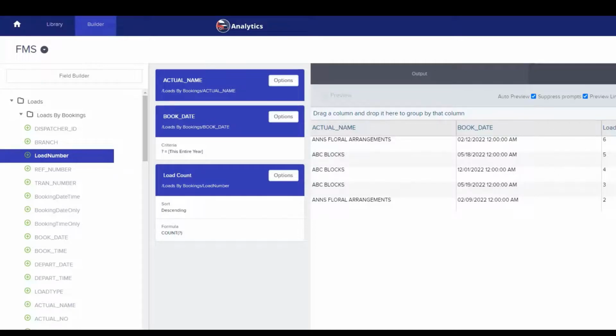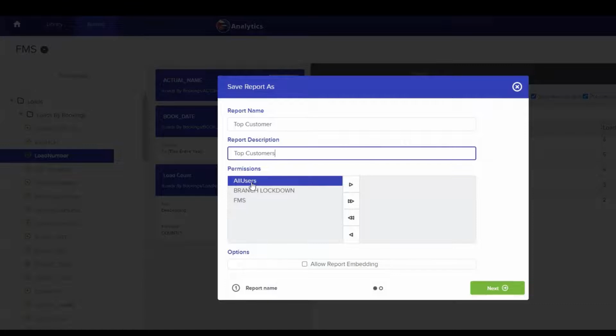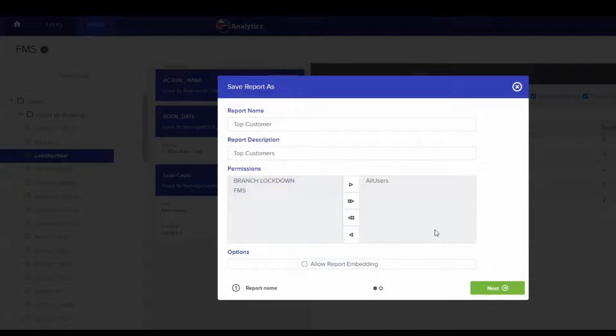Because I am an administrator, I'm going to put this as all users, so that way we can add it to one of my freight management systems dashboards. Next here, I'm going to save it right inside the public library in this case, but in most cases you'll be saving in your private library. And hit finish here. Whoops, forgot to select it.